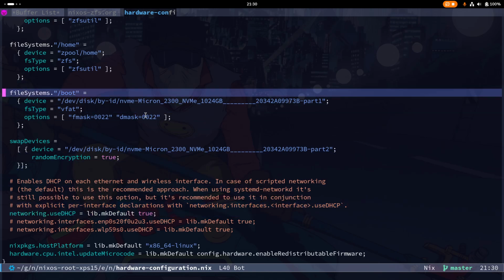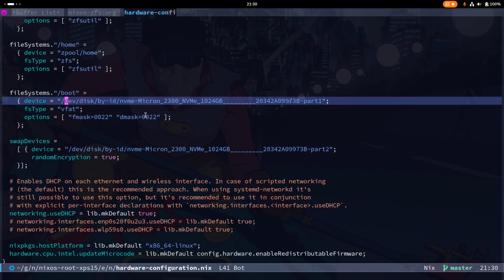See, under this section here, file name is boot. There's device, /dev/disk/by-id/nvme-micro, dash, underscore underscore. All right, there's no way that you're going to be able to. You can't. The issue is you can't copy and paste in the terminal, so you can't copy this path and then go and edit the hardware configuration.nix and paste it in.